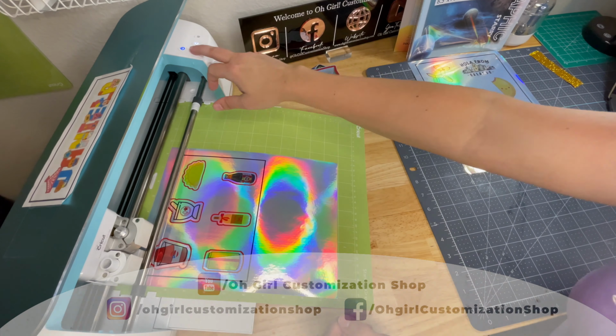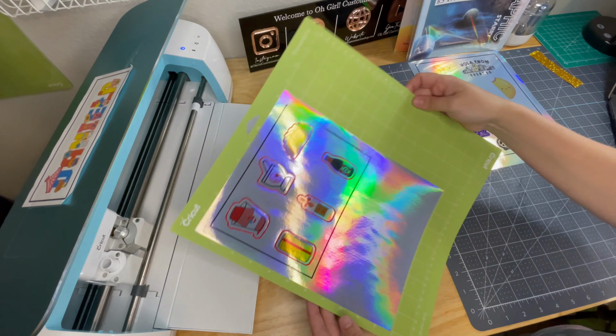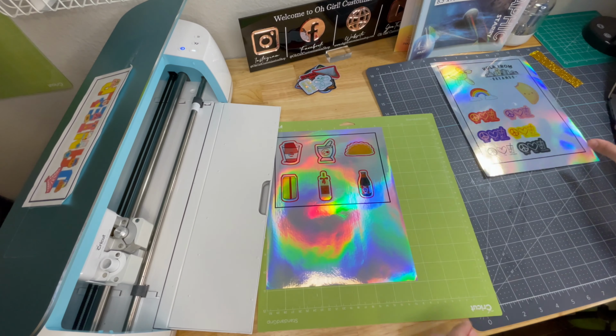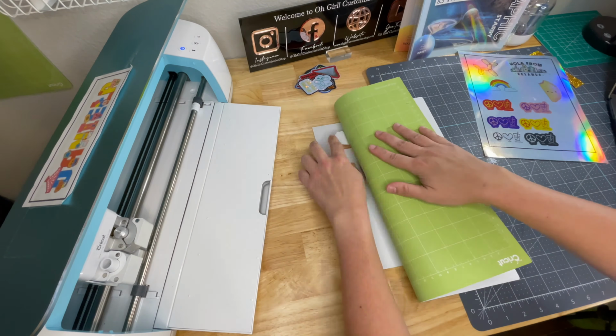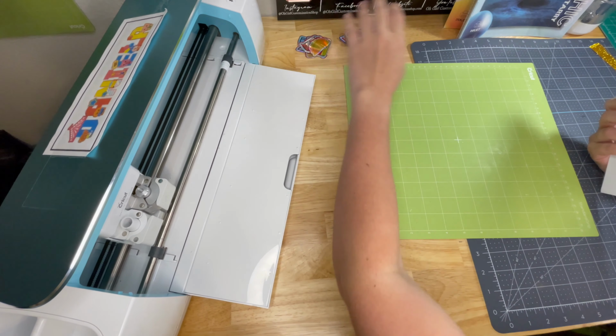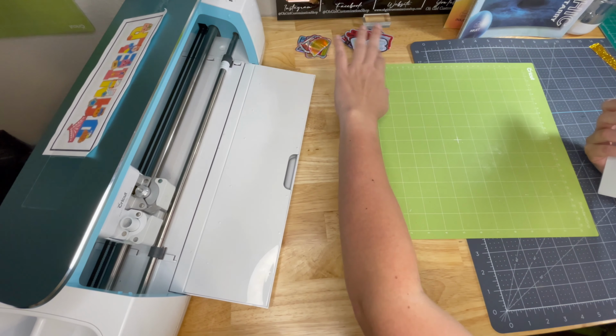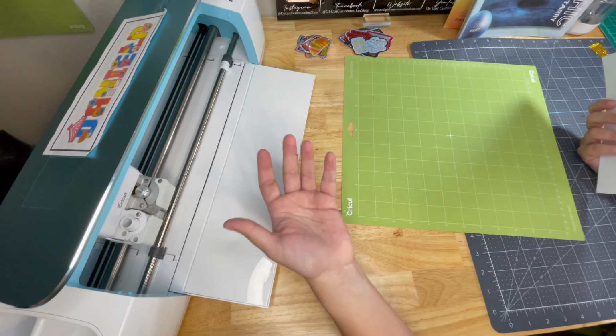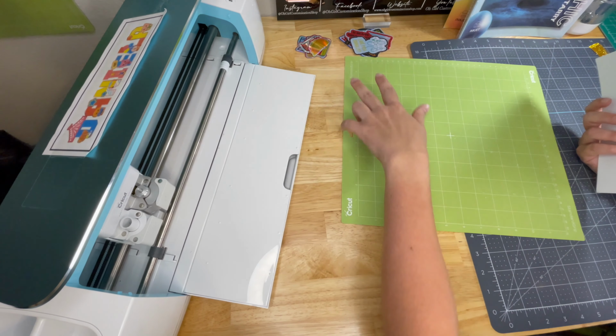The machine cuts it. So definitely has something to do with the laminating paper. You know, the machine cut the one with the star, and it cut the ones with just the regular holographic paper. So far so good. I did not have a problem with those two.